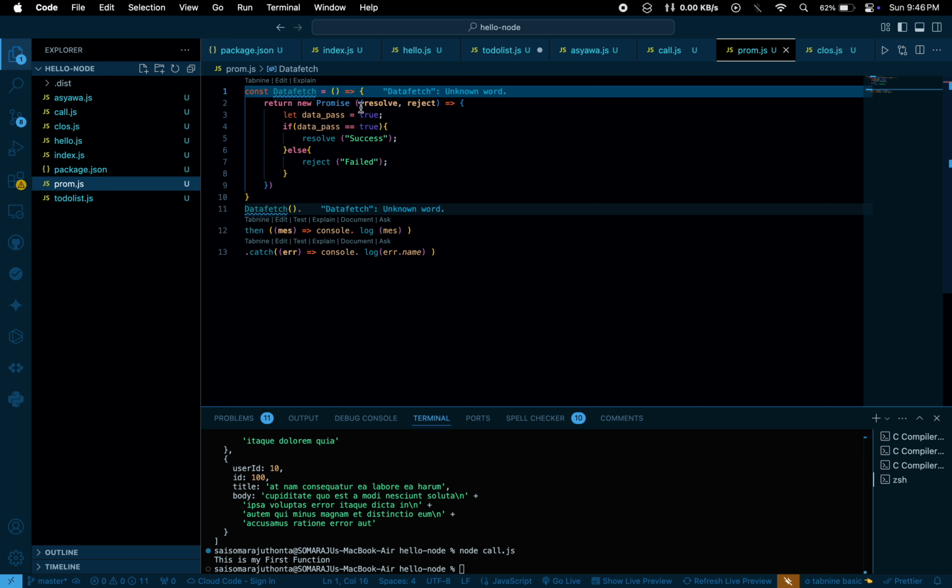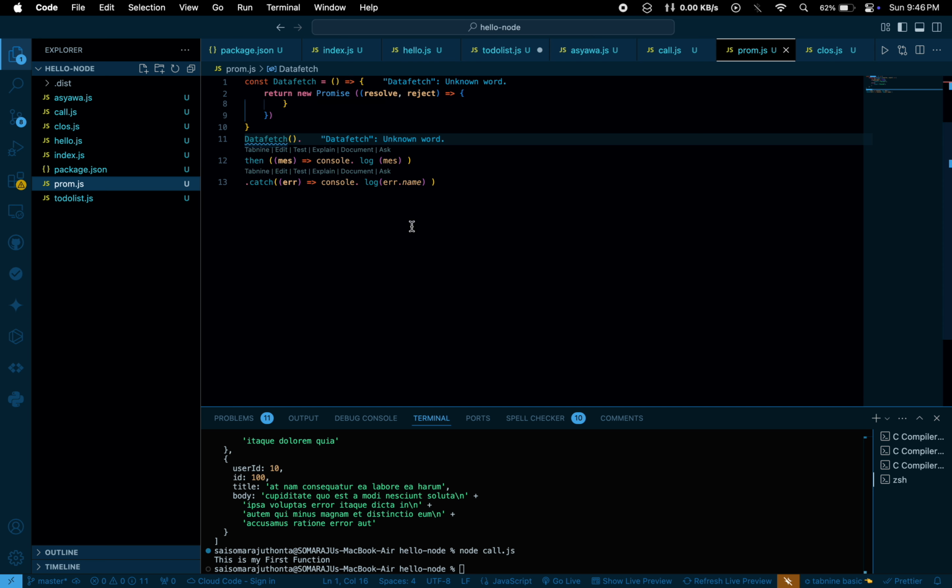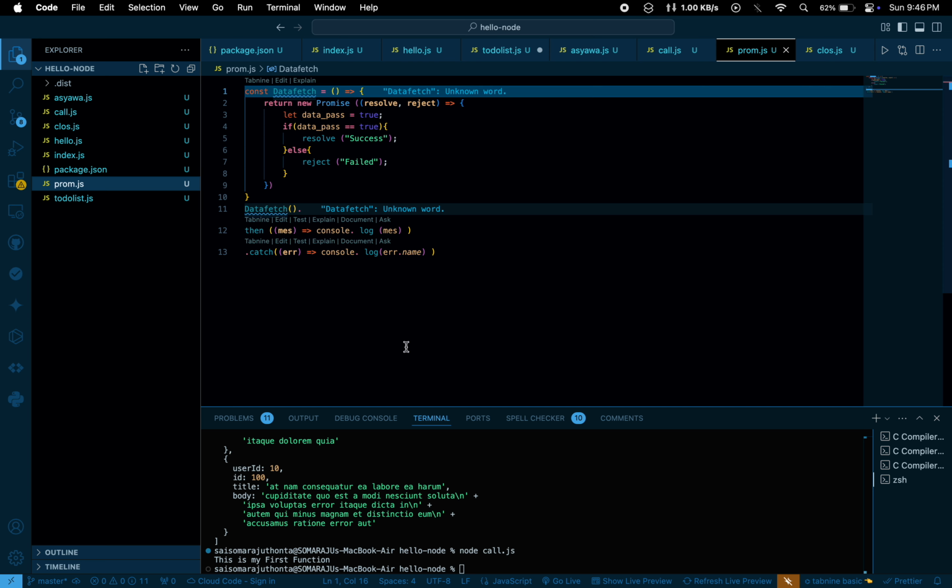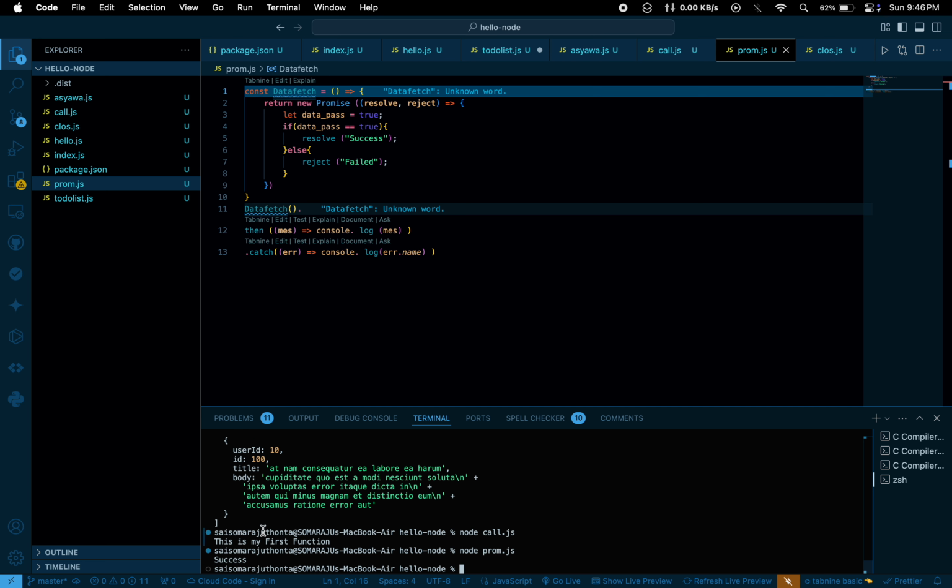Promise is a function and resolve and reject are also functions passed as arguments. And we print those functions. Now let us see how this executes. Here the data passed is true, so it is resolved and printed as success.